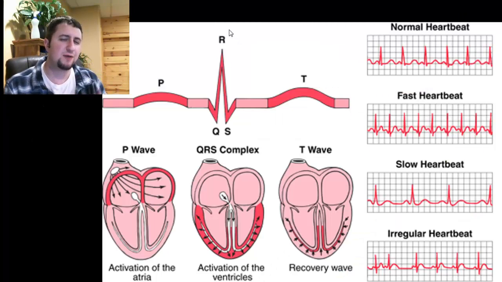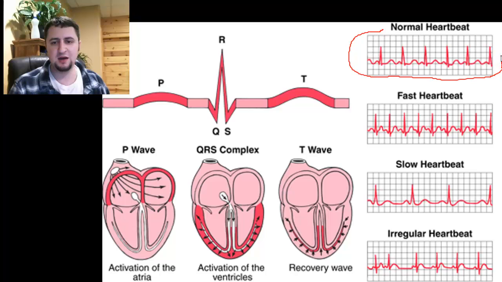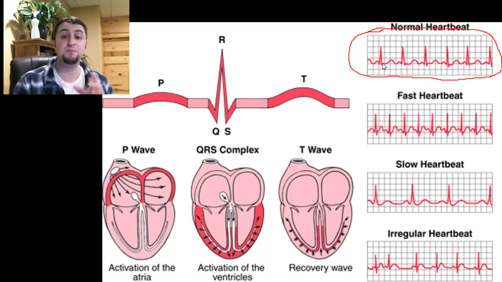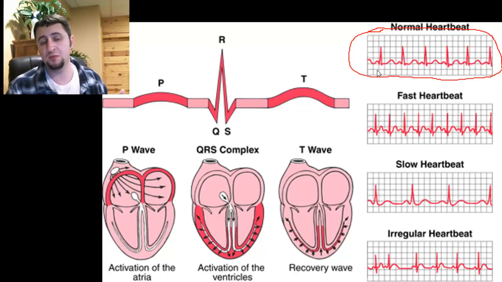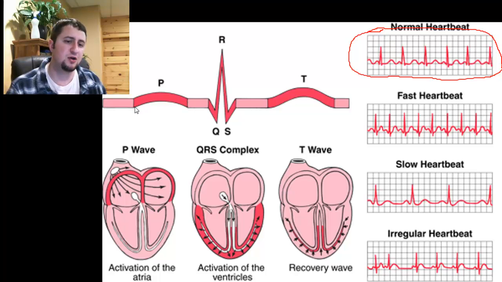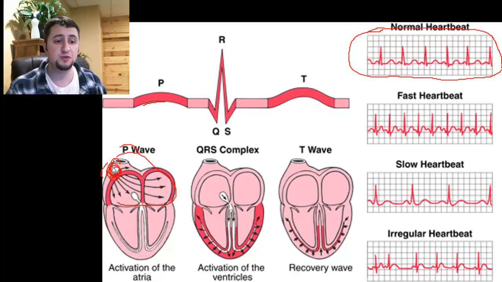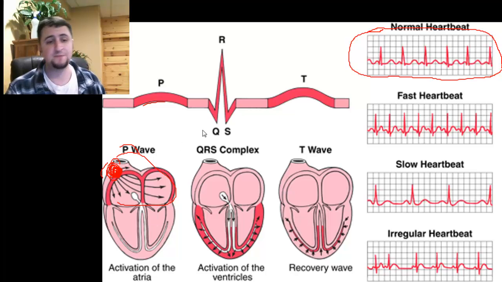I'm sure at one time in your life you probably saw a diagram like this. This here is an EKG printout of the heartbeat of a human being. You can take a look at the lines here — they actually do represent something. That first little dip you see right here is called the P wave, and it is represented by the contraction of the atria, which is given off by the SA node. The sinoatrial node fires and causes the atria to contract.